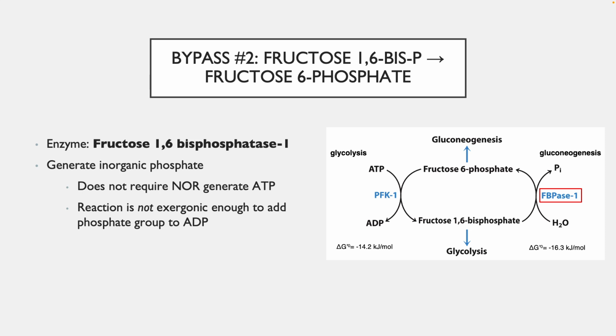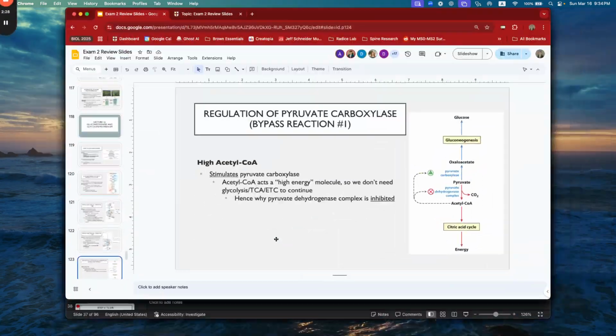And what it needs as a prerequisite is water to come in. It needs to hydrolyze that phosphate bond. And so that's why we use the one water, and then we end up forming our inorganic phosphate that leaves. And this step doesn't require or generate ATP at all, because it's just a hydrolysis reaction. And I think that's that. Okay, so I'll go back to the other slides now. Sorry about that, I should have included it.